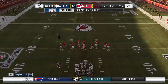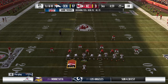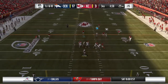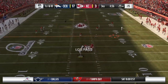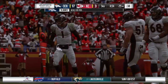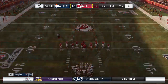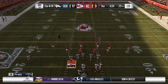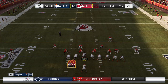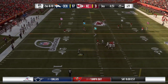Here comes the Broncos offensive unit as they'll have it first to begin this third quarter. This is sort of what you would call a put-away drive, isn't it? They score here, especially a touchdown, it's almost out of reach. It certainly feels that way, and I think they're going to call their plays accordingly. What you really want to do, even though the scoreboard is still up there and the game's going to go on, is take the spirit away from another team, so their drive and will to come back and win can be taken with another score right here. Still third quarter, but you just get that feel. Yeah, they're teetering right there on the brink, aren't they?